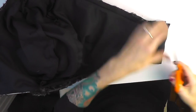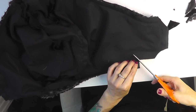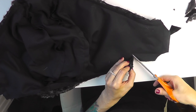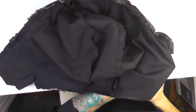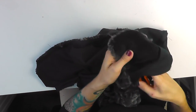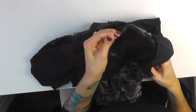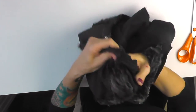Now I'll take my scissors and remove the corners to get a nice edge. I also need to cut in right to the point where the seam makes the pointy edge, because otherwise there's too much fabric there. I'll do the same on the other side. Now I'll turn the hood — just basically turn it, and wherever there are edges, shape them using something pointy but not sharp, being careful not to damage the fabric.